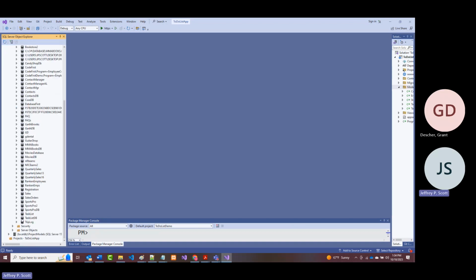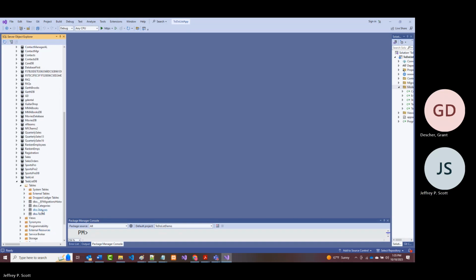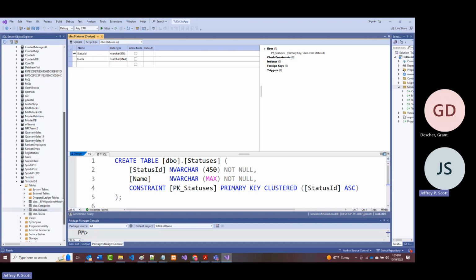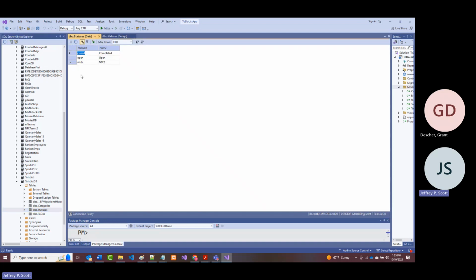I think we called it task list DB under tables. All right, there's my 3. My to-dos should be empty. My statuses is right here, and there's the setup for it.